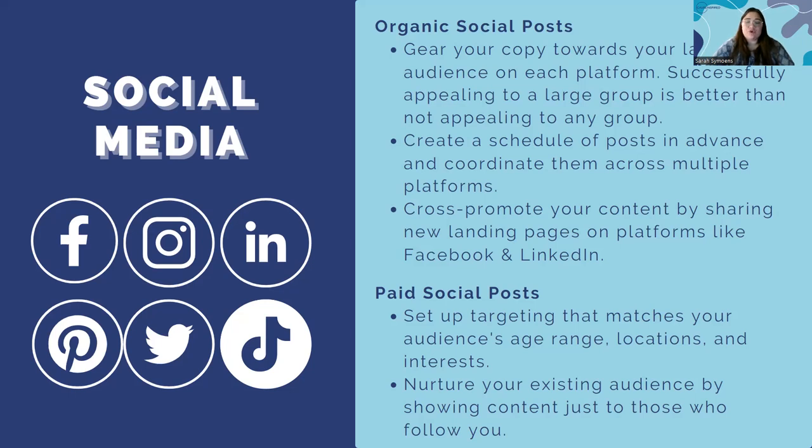Cross-promote your content. Blogging and content writing isn't just for letting content live on your website — push those things out on social. If you have header photos on your blogs, when you paste that landing page URL into Facebook, it will automatically pull through a social card. You can use plug-ins like Yoast on WordPress — Y-O-A-S-T — to manually change your social cards and make your organic posts look more appealing with a better image and headline. Cross-promoting your content gives you a boost in engaged users on your site.